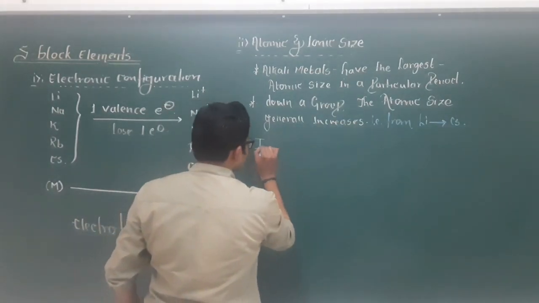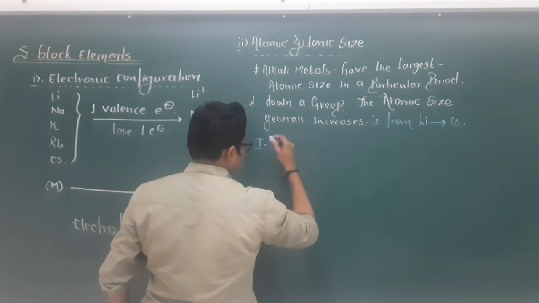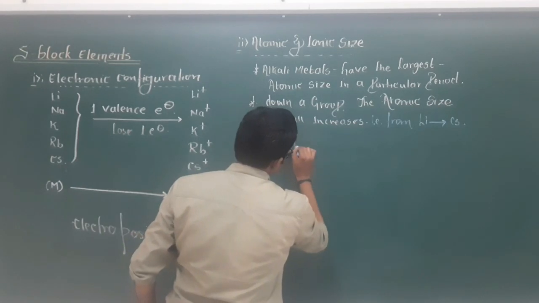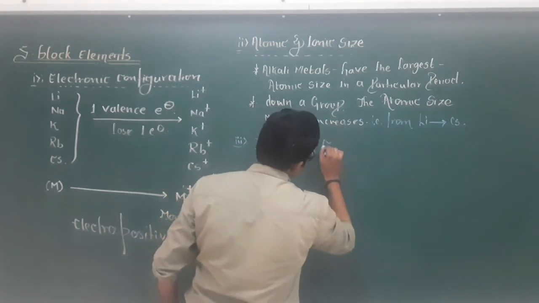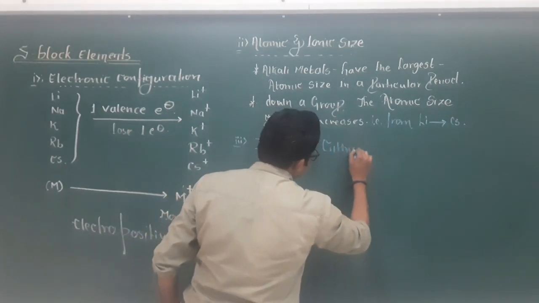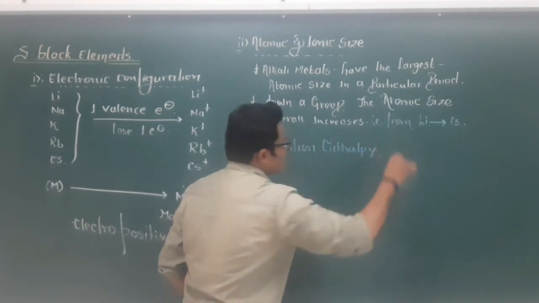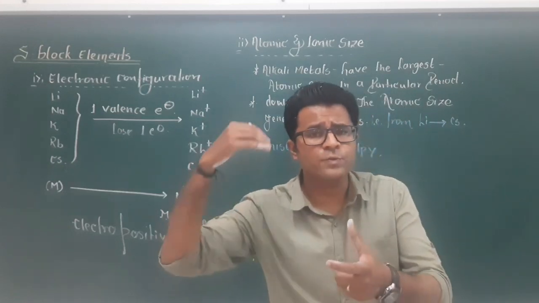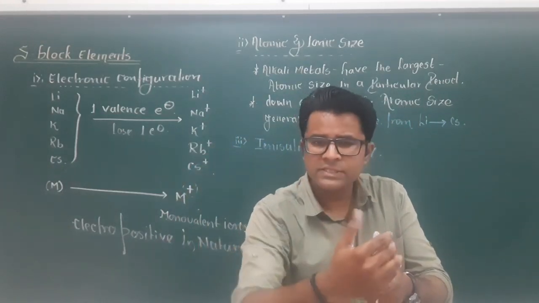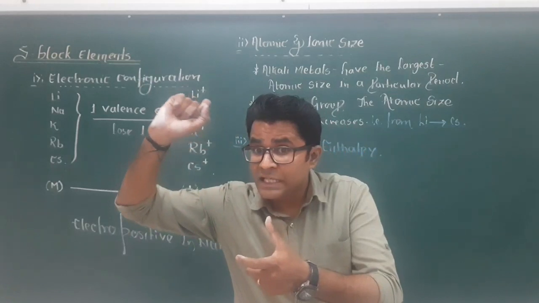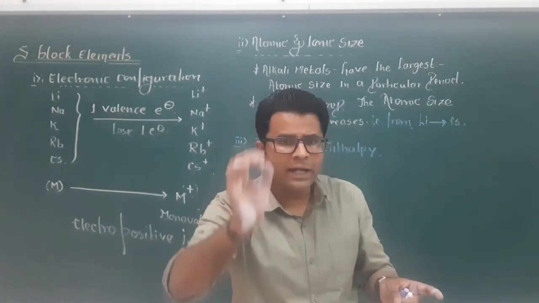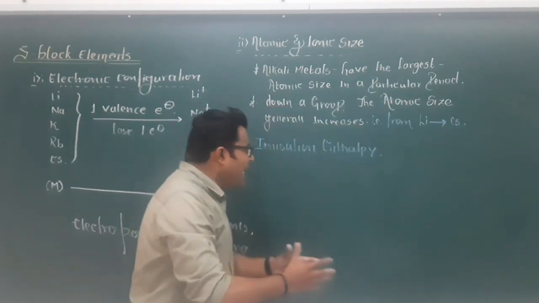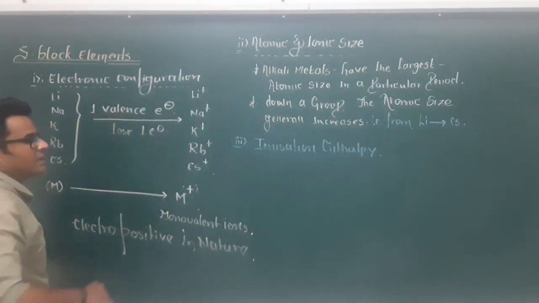To be the ionization enthalpy. So, what exactly is ionization enthalpy? It's nothing more than the amount of energy that we give to a particular atom to remove the outermost electron from that element, provided that element is in its gaseous state. Applying the same concept in this particular case.